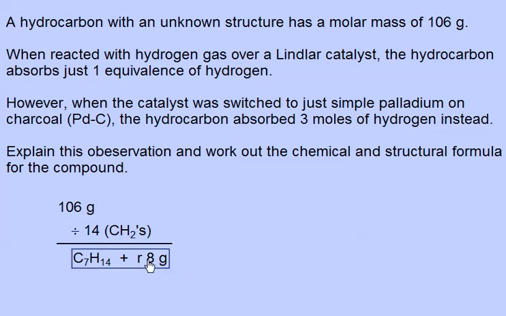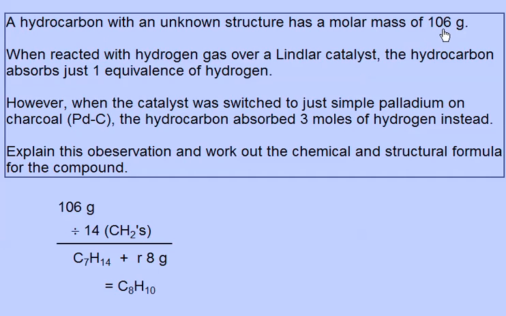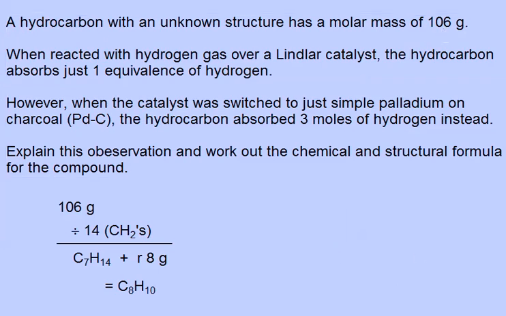So we can't use that 8 grams to make more hydrogen. It would put us past our saturation limit, so we have to use the 8 grams to try and create another carbon. We don't have enough, so we have to steal 4 grams of mass, another 4 hydrogens, to make an extra carbon. So the formula for our compound should be C8H10. That's a formula that matches the molar mass of 106 grams. It's the most likely outcome.